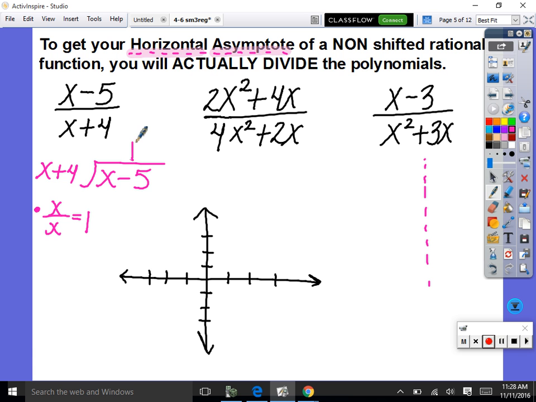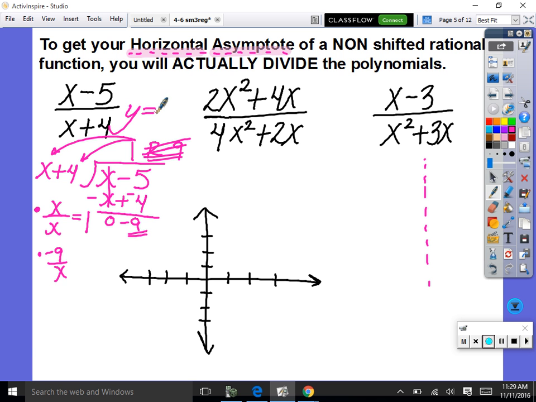Okay, interesting. Now if we kept going with long division, remember we multiply this back down. So that would be x plus 4, and then we need to change our signs. We add straight down. So that'll be 0 minus 9. Now look, does negative 9 divide by x at all? No, 0 times. So isn't this our remainder? So we have 1 with a remainder of negative 9. Now when graphing, we just discard the remainder. So we will have a horizontal asymptote at y equals 1.